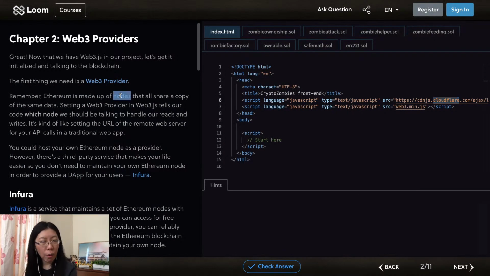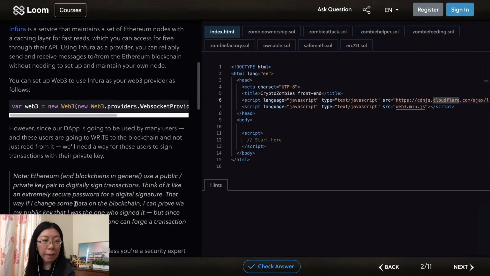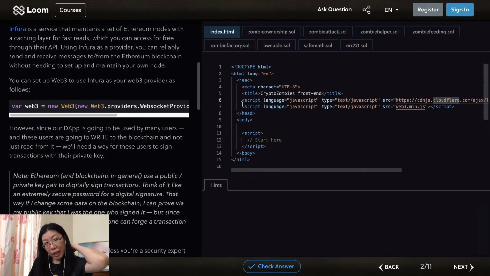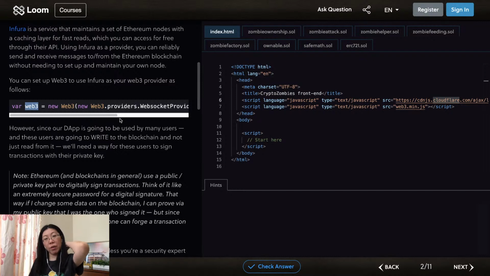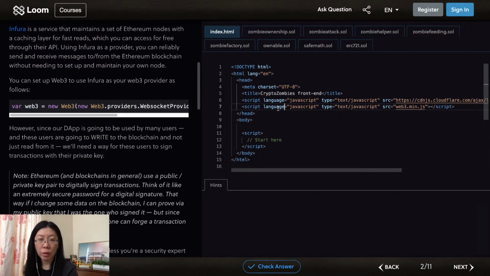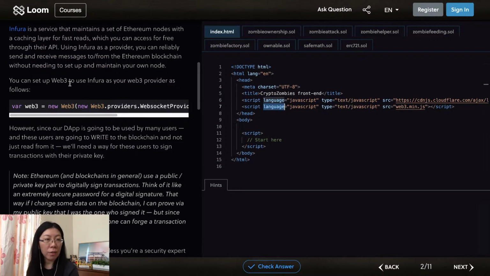So now we've introduced nodes. We've introduced a Web3 provider called Infura. It could be another brand name, but what do they offer? They offer Ethereum node as a service. Now, in our client dApp code, we need to somehow refer to Web3 as an object, because we've only imported the library and have not called it yet. So this is how you set up Web3: you say var Web3, then new Web3, giving the Infura location. If you do that and run the code, it establishes that my dApp can now talk to Infura. That's how that works.